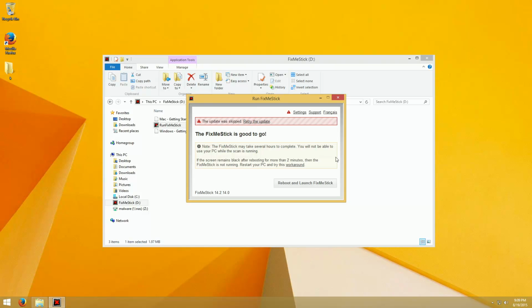To me, it doesn't make very much sense because Sophos has their Sophos bootable antivirus. You have Viper that has their own free bootable antivirus, and you have Kaspersky with free Kaspersky Rescue Disk, which will give you all of the same anti-malware capabilities except for free. Now, you may make the argument that those are for personal use only. However, the FixMeStick is, of course, licensed for personal use only, up to 3 PCs. So this doesn't really make too much sense to me to use, but maybe if you could find a reason to use it, it might be nice.